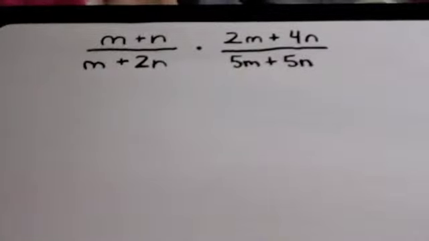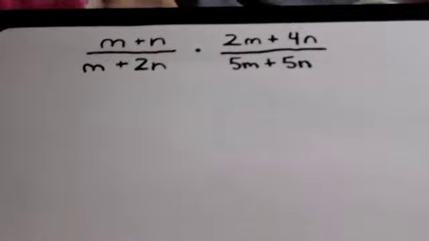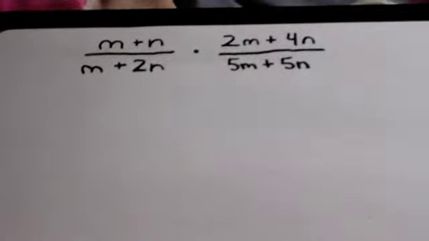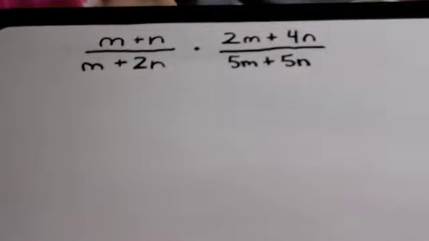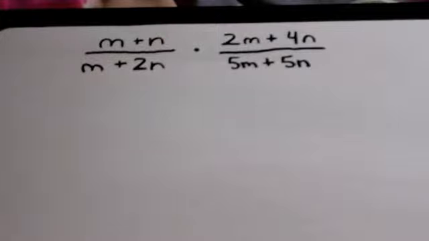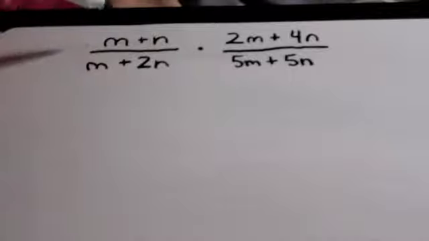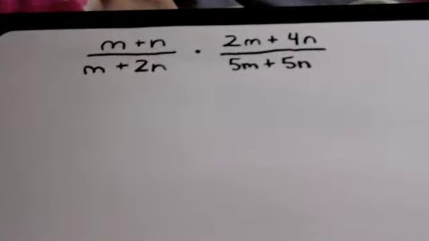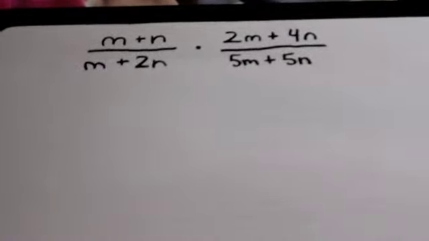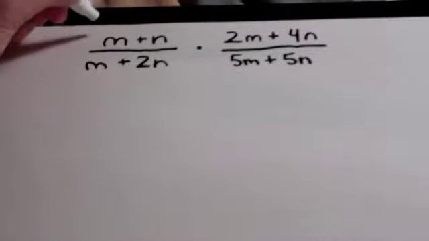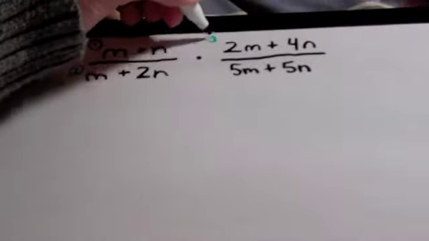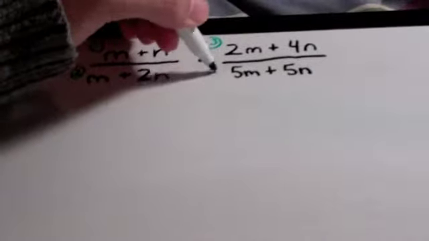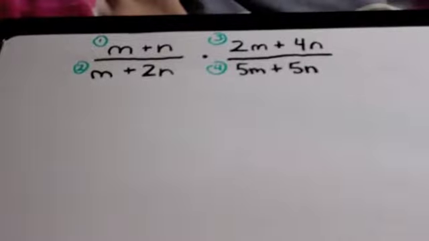Alright, so now that we got some division problems done, let's look at what the multiplication ones will look like. We don't have to do that first step of turning it into multiplication since it is, so we can just move in directly to step 2, which is to factor all the pieces. So when we factor, we look at each piece and see if there's any common terms or common coefficients that we can pull out. So what I like to do is just label these as 1, 2, 3, 4, and look at it piece by piece.